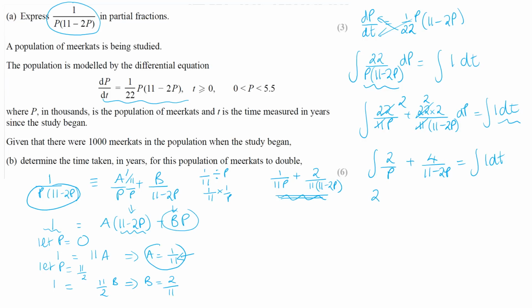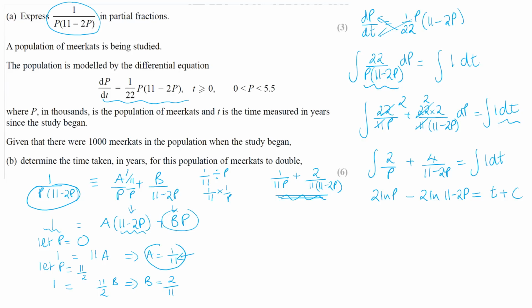So this is going to be 2 the ln of p plus now the 4 can join in. We'll have the ln of 11 minus 2p. Now thinking about differentiating that will be 1 over 11 minus 2p, but then it will times by the minus 2, the differential of the denominator. So that should be a plus to begin with. So we need to compensate for that, so that will change the front to a minus 2. And then on the right, we'll just have a t and then our constant of integration, which we just lump in on one side.